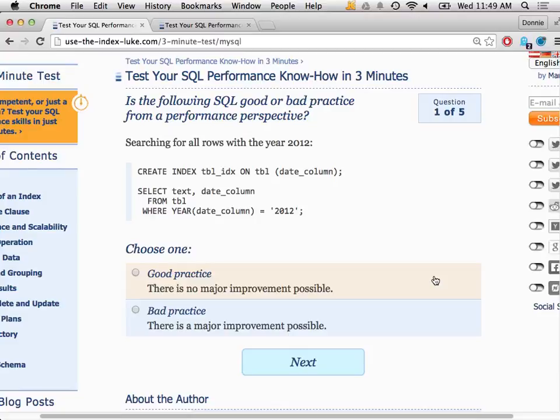You could index the function. Postgres has this ability, which I think is so cool. So you can only index on the date column, but you can do it by year, right? Yeah. So there needs to be a way, instead of applying your function, to go against the raw data. Yeah, and that's the thing, there may be ways of doing this. If you think about it, it'd be fun to have some kind of inverse to functions that you could use to generate a search key value that you could then use against the index in situations like this. Unfortunately, I don't know of any database that's intelligent enough to do that. Not Oracle, not DB2.